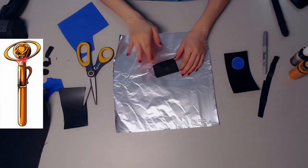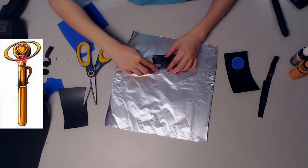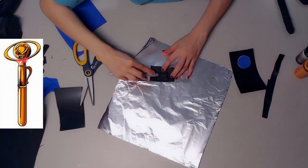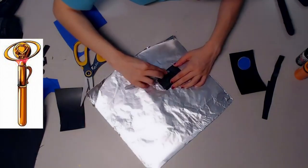Now we're going to work on the other piece. This scepter has a lot of pieces. Like a lot of pieces. But I'm thinking about making another one, another scepter, someone's scepter, I don't know which one is next.